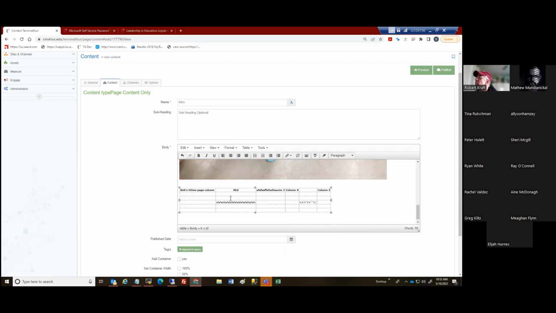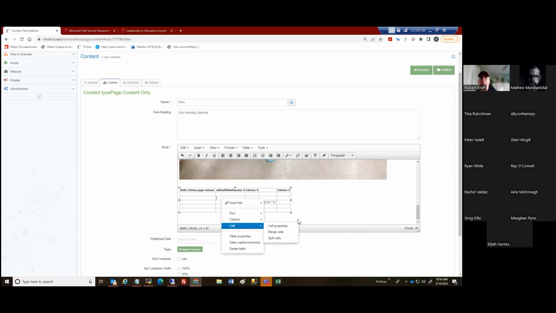Same thing, you can delete things. You can simply right-click and say, okay, I need to delete this column. So you can go back in and add columns and rows, delete columns and rows at will. There are advanced features. You can do things such as merge cells and split cells. I never do that, but you have the ability to do that.